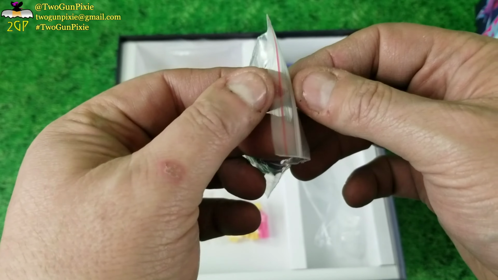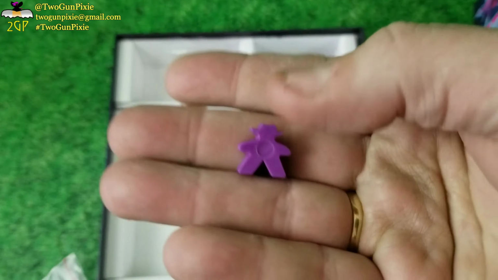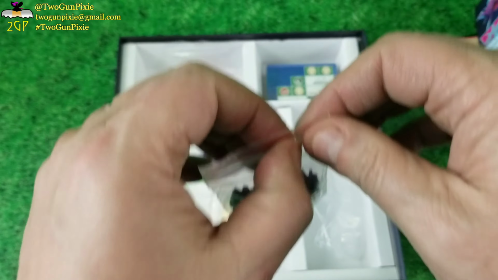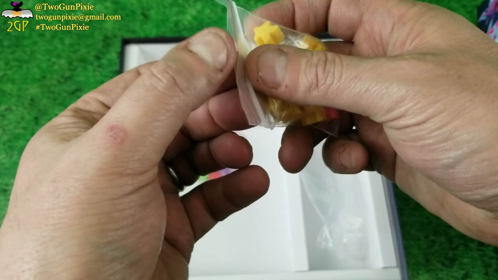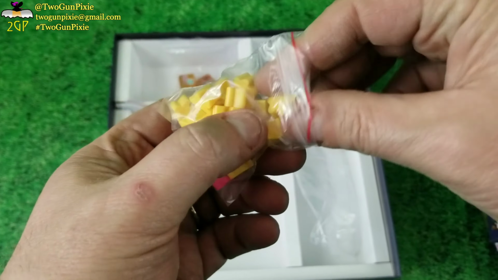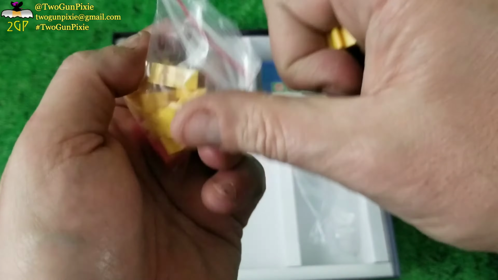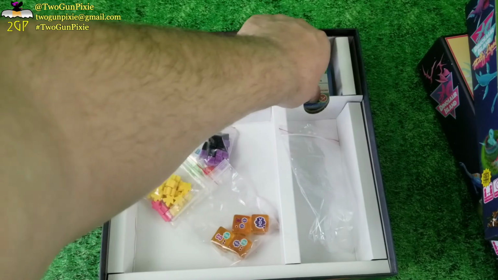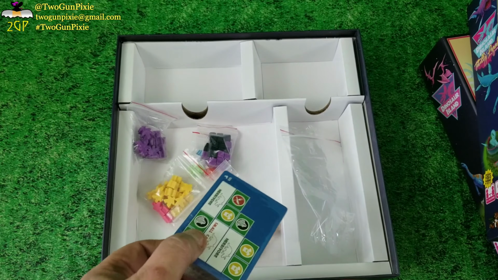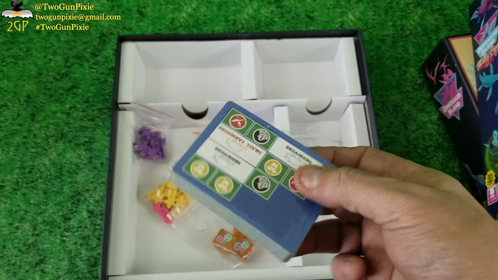Some more of the ranch hands. Specialists. Yep, plastic, in case you're wondering. And some more patrons. Gotta generate that money. Like Alice Cooper said, make that money. Okay, yeah, we got this. Let's check out these cards.